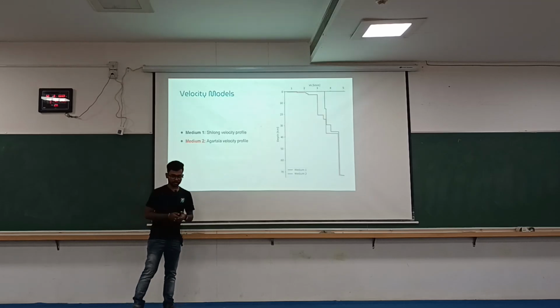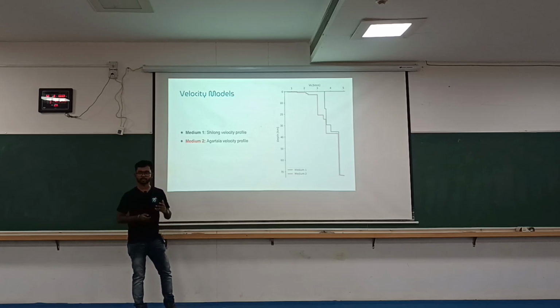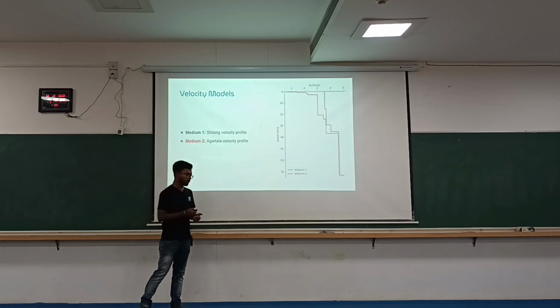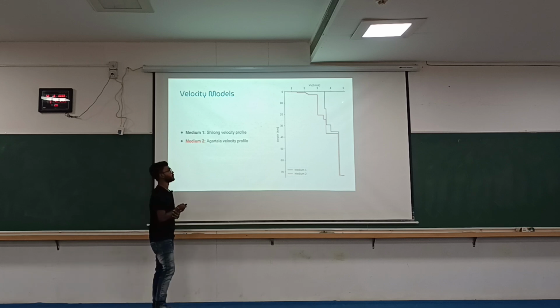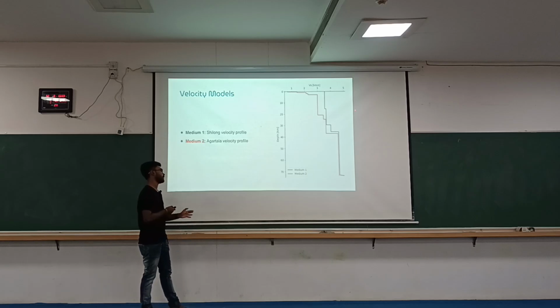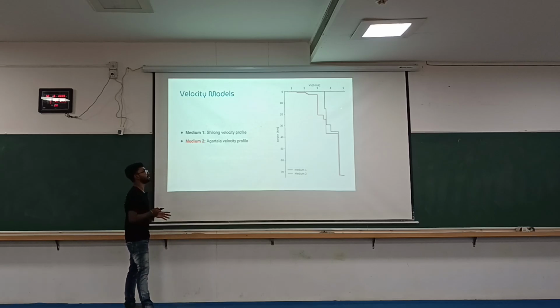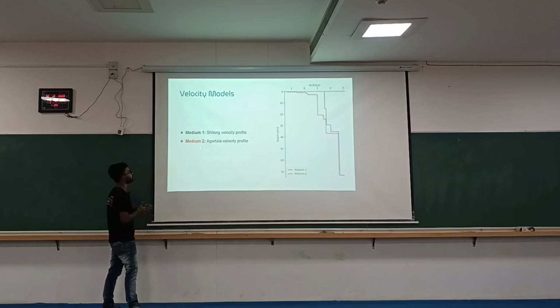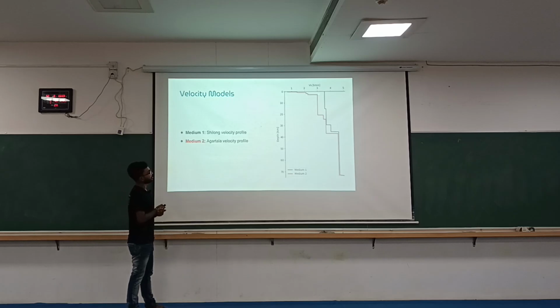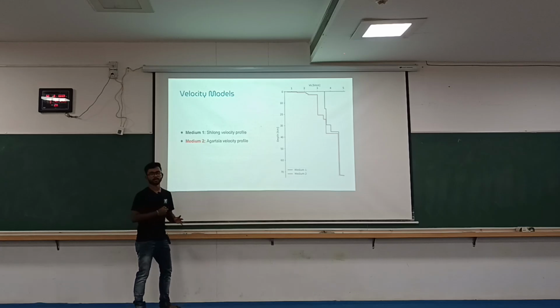Let's come to the velocity models. This is the most important part of my research. As you can see, medium 1 is the black one. You can see that the Vs velocity is greater than 3.5, which says that it is not any kind of sediment layer, and it is a hard rock layer. But for medium 2, there is a continuous low S velocity zone up to about 25 kilometers. So this is the thick sediment layer of which I am talking about.